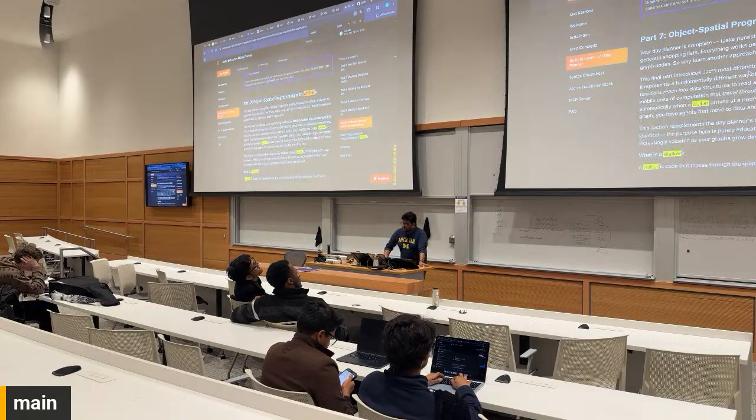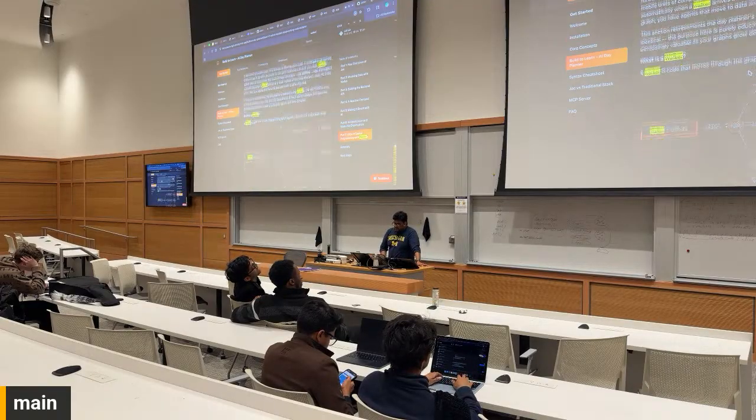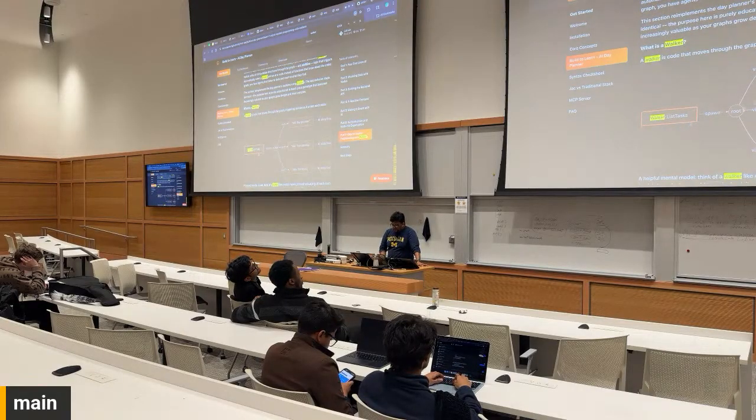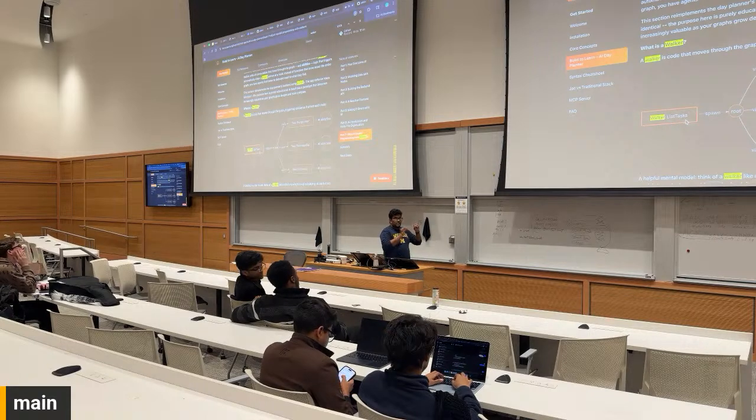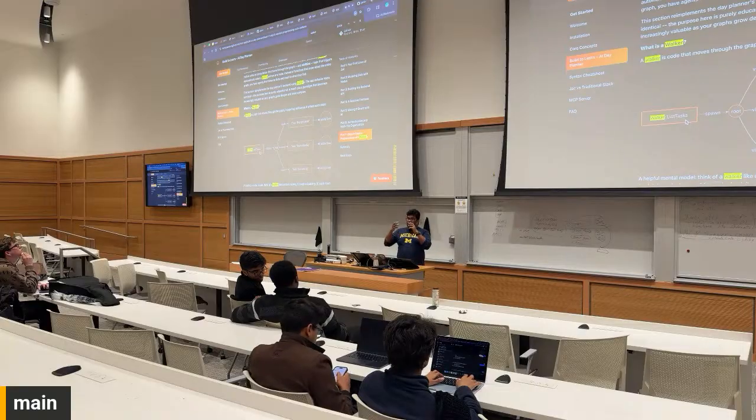Okay, object spatial programming with walkers. When you have a root, you can build this graph: you have 3 tasks, and whenever you have this list task walker spawn onto the root, you can write code to tell it to walk the graph.